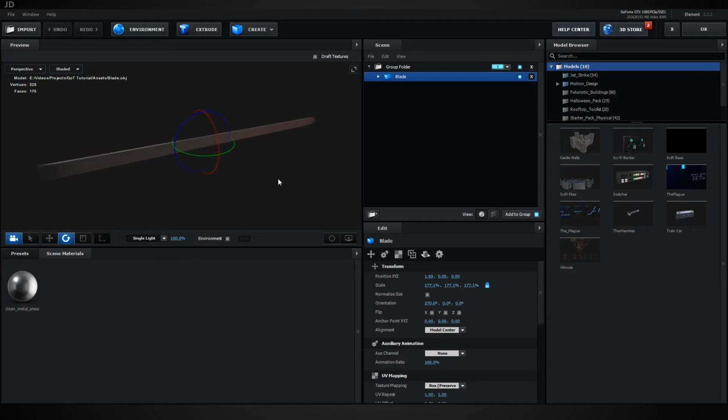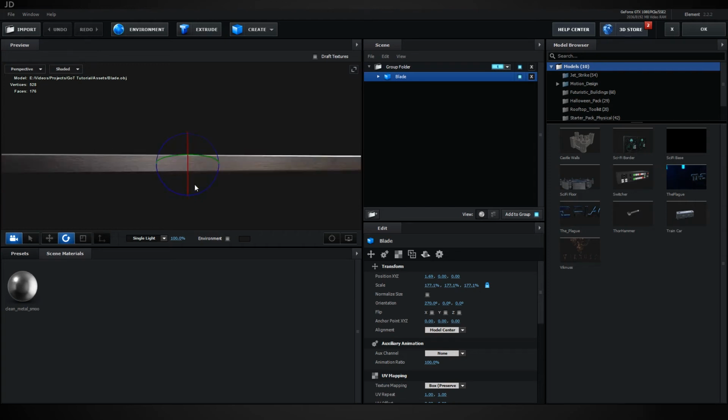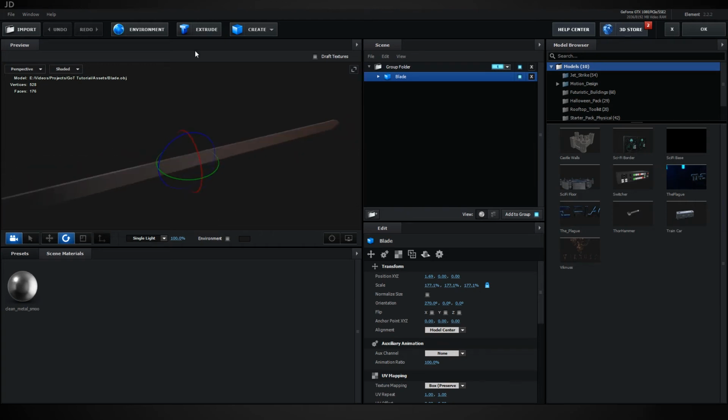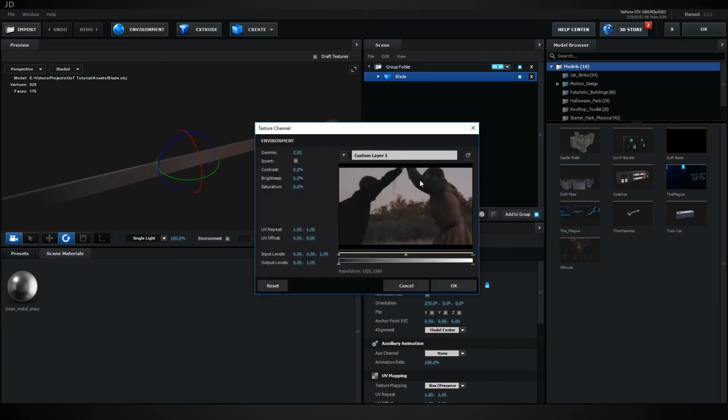But as you can see, I just have the sword model that I created to match my actual sword prop. And again, if you're following along with my footage, you have this model in the download, which will be linked below, or it was included with the first download that you got from part one. And I'm just using a clean metal Pro Shaders 2 material. And again, the environment is set to my still frame from the footage.